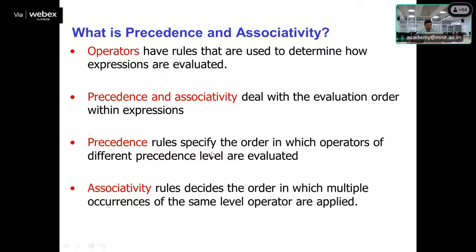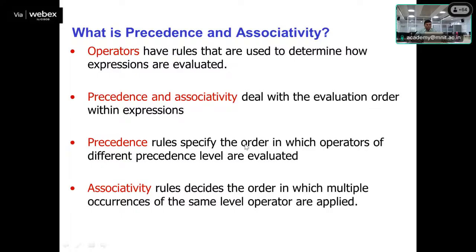So the precedence rule specifies the order in which operators of different precedence levels are evaluated. Different operators have different levels of priority. In which order the operators are performed is decided by the precedence rule.